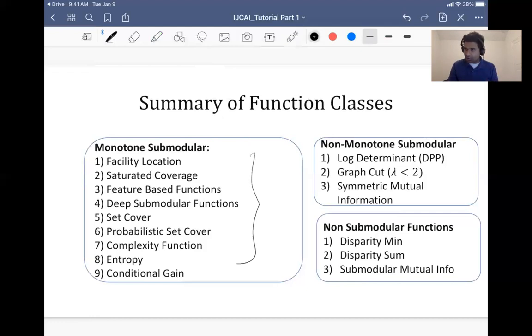But some functions are actually not monotone. An example of this is diversity, right? Diversity models how far away or spread out the function is. And if I add new points, I could actually reduce diversity a little bit, right? Because imagine that you have 4 points that are very far away, and now you add a new point over here in the middle, or maybe you add another point here, the diversity reduces. So think of the minimum pairwise distance, right? The minimum pairwise distance actually now reduces because your point is now very close by, right? So a lot of these functions are actually non-monotone, and there are a few functions which are even non-submodular, or not submodular. And we will actually look at classes of algorithms that handle each of these cases: monotone, non-monotone, and non-submodular.